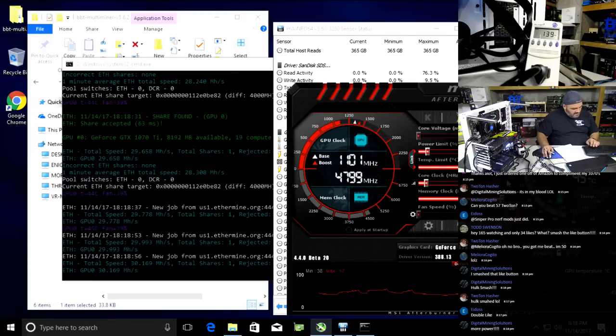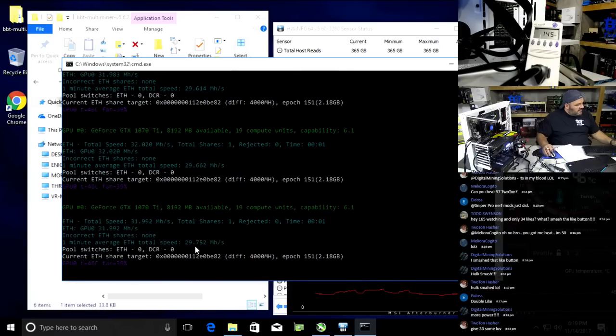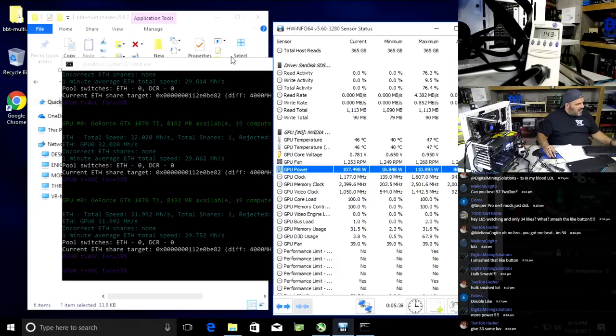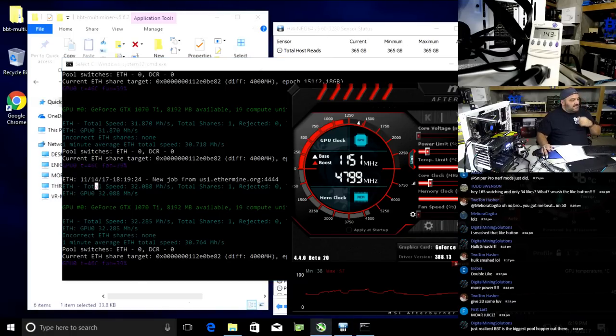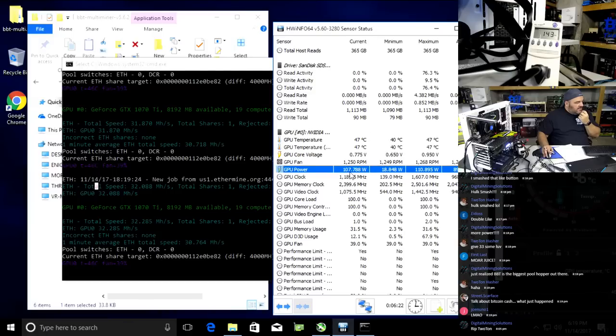60, negative 200. There, we're at 32 now. And we're at 106. Full system, 144. So yeah, that seems to be where it's at if you really wanna optimize it for ETH. When we were going full out and using 40 more watts of power, we were only getting one more mega hash. So right here's your setting on this card anyways: 60, negative 200 on the core. If you can do 1,000 on the memory. I don't think the 1,000 on the memory versus 850 was that much of a difference, but we are over 32 mega hash on this card, and we are using just over 100 watts.